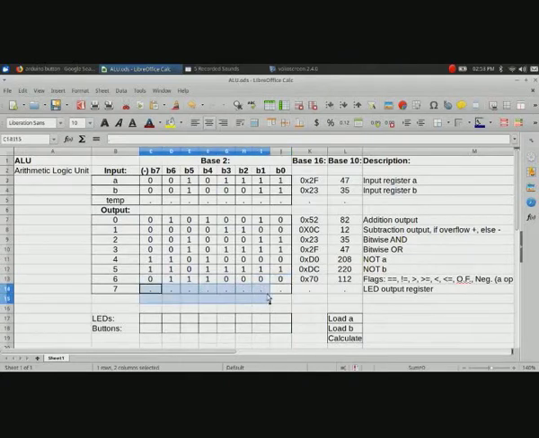And then this last output register will be tied directly to the LEDs. So after hitting the calculate button and all these registers hold the results, there'll be maybe buttons for each of these positions in memory. The user can click it, and that'll dump the contents of any given result into output register 7, which will be tied to the LEDs. So they'll be able to see the result that way.